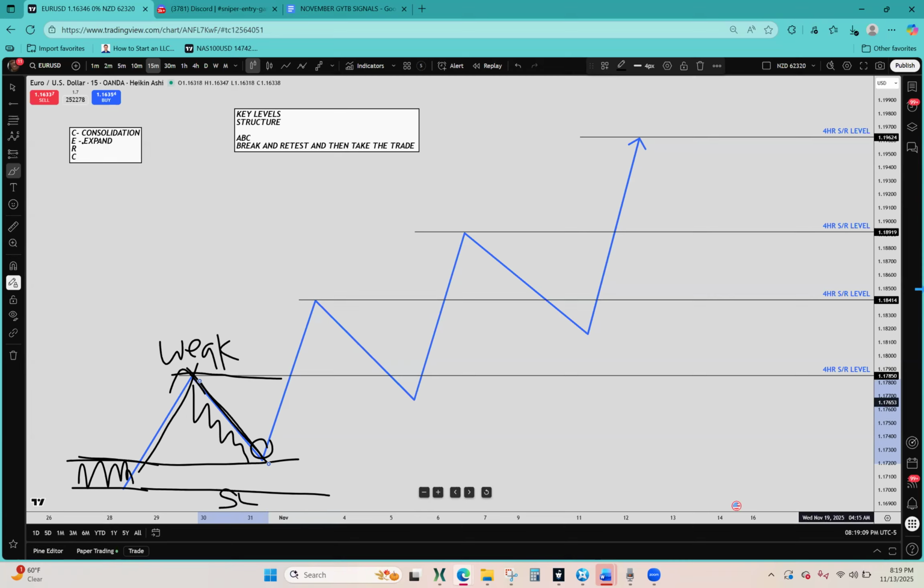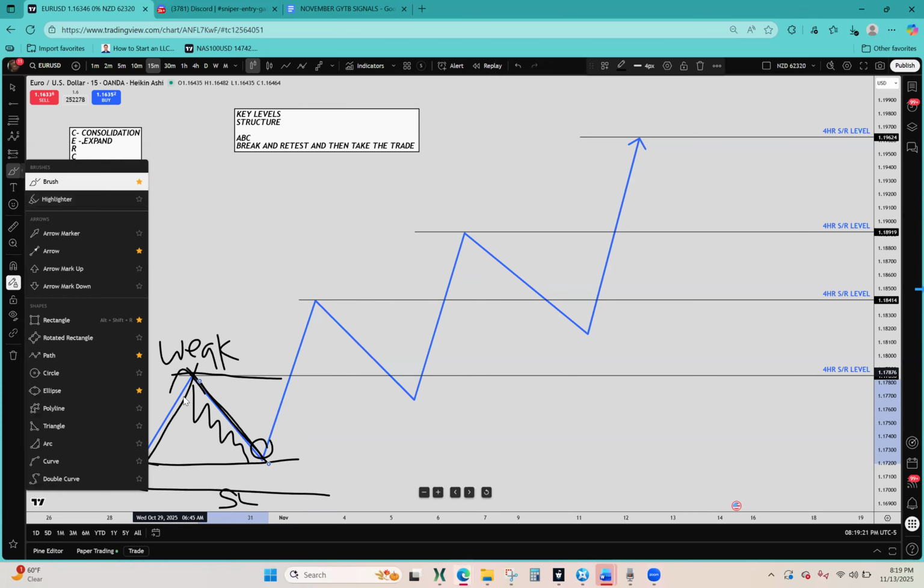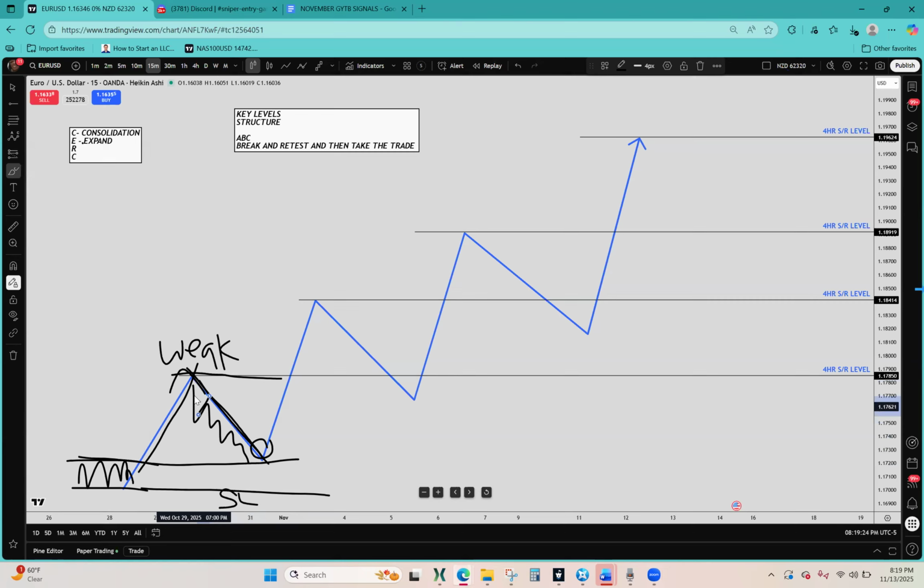So what do we need to happen when it comes back to the base? And that's a lot of people's problem. They don't have the patience to wait for it to come back to the base. It gives a little push up and they're like, oh, it's time to get back in. Type a two if that's you. You're like, oh, it came down, but it went bullish engulfing right there. I'm getting in, right? Let me know if that's you. Do you wait for it to come down a little bit more? You see another bullish move, and now you get in, right? They're building up liquidity on both sides. That's a trap. We have to wait.